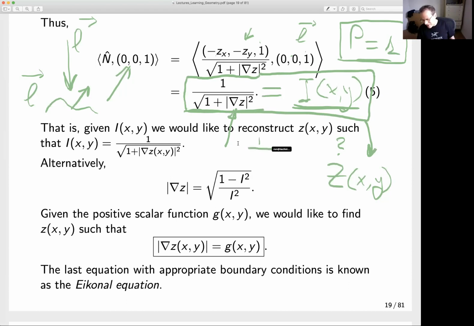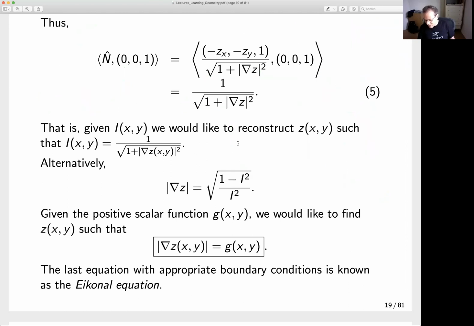Okay, so if we look at the one-dimensional case, let's write it in a very simple sense. Let's even square the image. So there is a function here of x, okay? And what I would like to do is find 1 plus the derivative of the function squared, okay? So I'm squaring the derivative of the function. Since I don't know if my function is going up or down, I have a problem here. So we got this equation, okay?